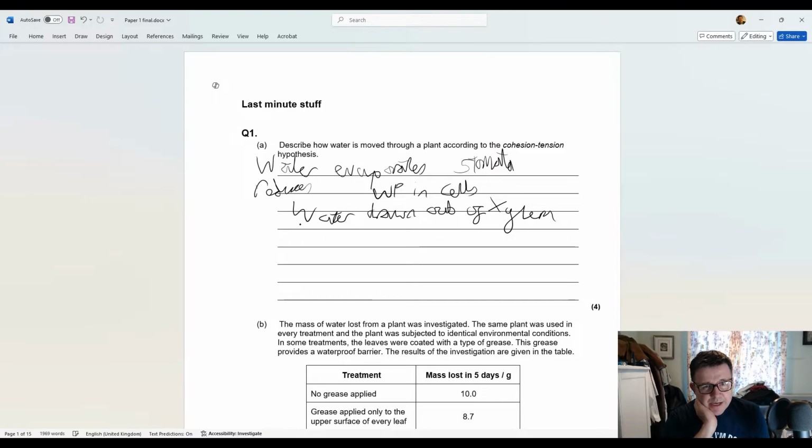That creates tension. And also you need to know about the properties of water. So there are cohesion forces between the water molecules. So there's probably more than you need there. Okay, to be pulled up the column. So those water molecules are pulled up the column.